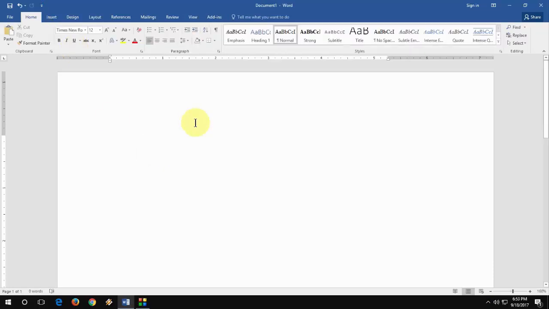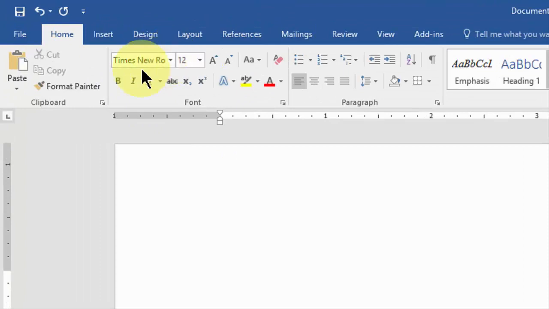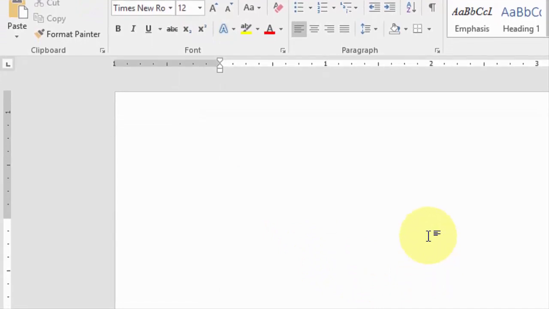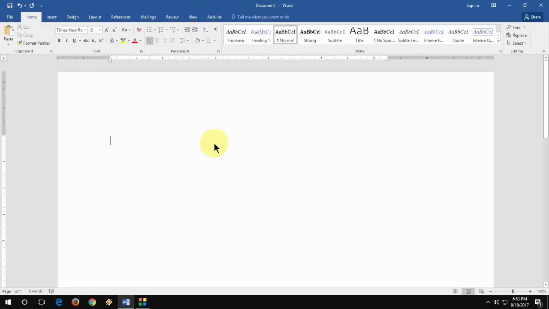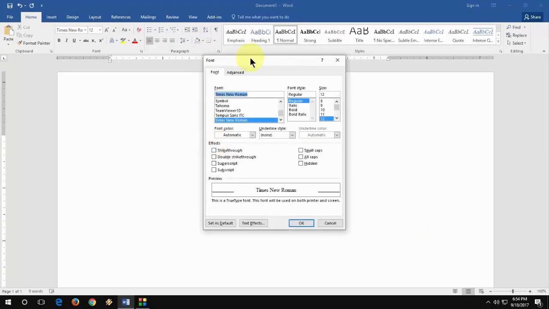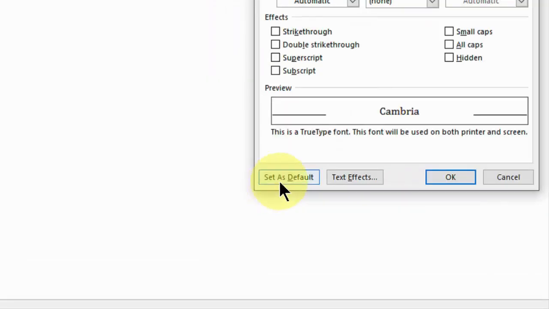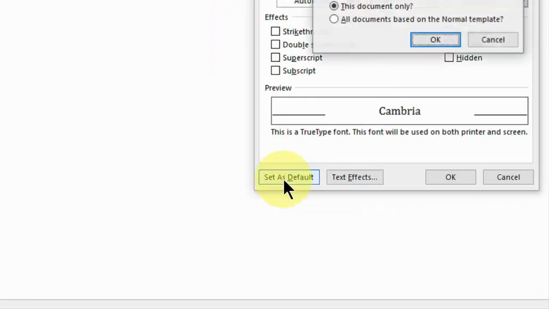So, the simple thing is, first I will show the fonts. By default, sometimes it comes as Calibri, and right now it is Times New Roman, and the font size is 12. So I want to use other fonts as default, and another font size. For this, just press Control D. Press Control D, and the fonts will appear here. Select your font, like I will go with Cambria, and the font size I will take 13. Now click on Set as Default.